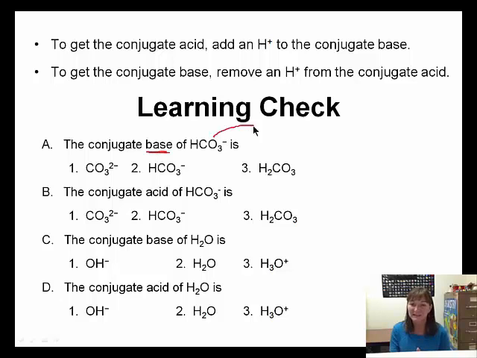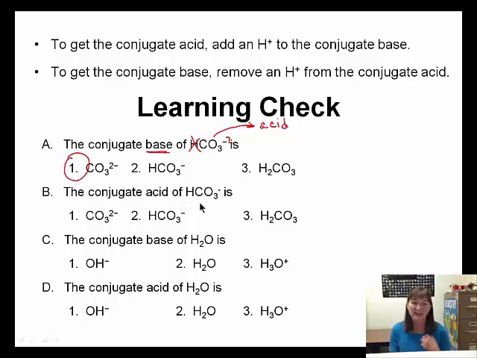That must mean this bicarbonate ion is going to act as an acid if I want you to write the conjugate base of it. If it's acting as an acid, it's going to lose its H, and its negative charge is going to decrease by 1 because it lost something that's positive. So instead of being a -1, it's going to become a -2. So the answer to this one, A, is going to be 1.